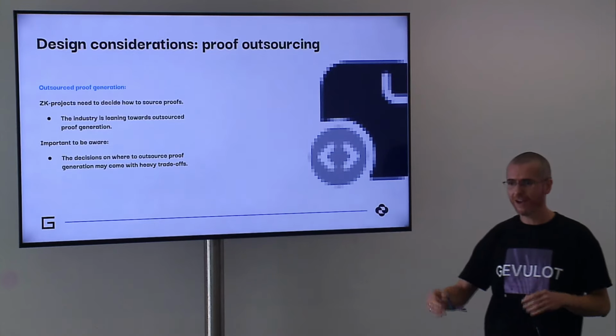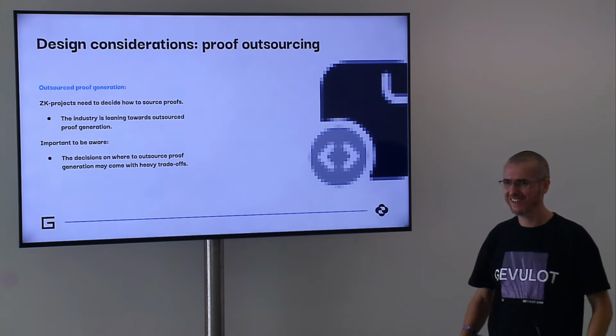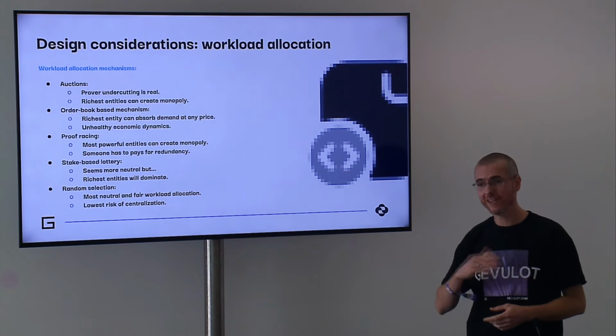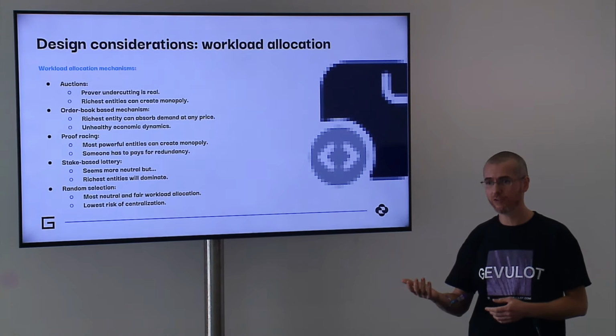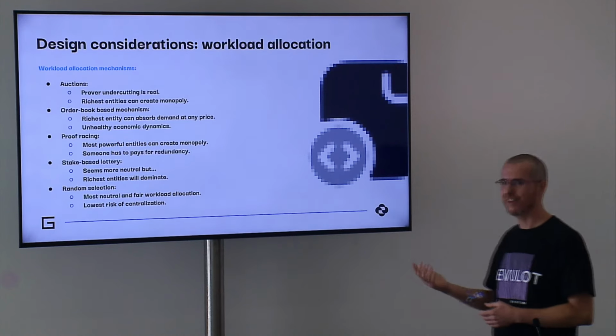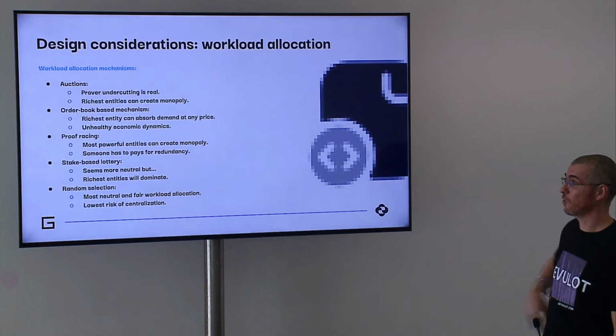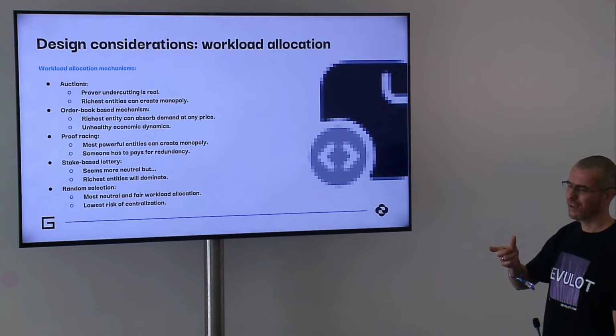Please. But wouldn't the last option be kind of equivalent? No, because randomness doesn't take into consideration the amount of stake you have. But in a way, if you have money, you can buy more stake. Equally, if you have more money, you can spin up more nodes and put in more capital. Yeah, actually, that's a good point. They are somewhat similar in that sense. We would need to do a bit more research on which one would cost more.